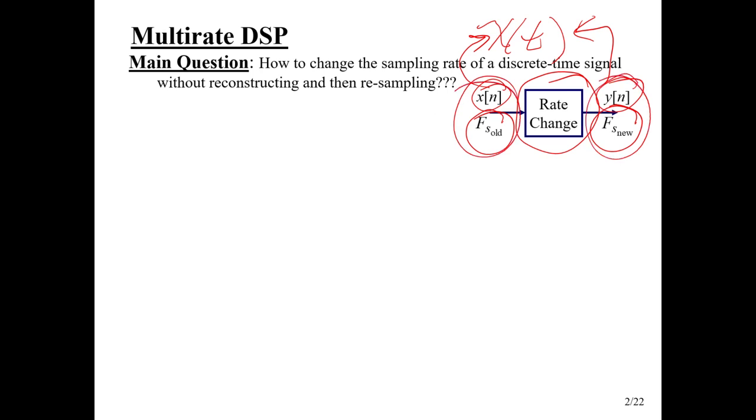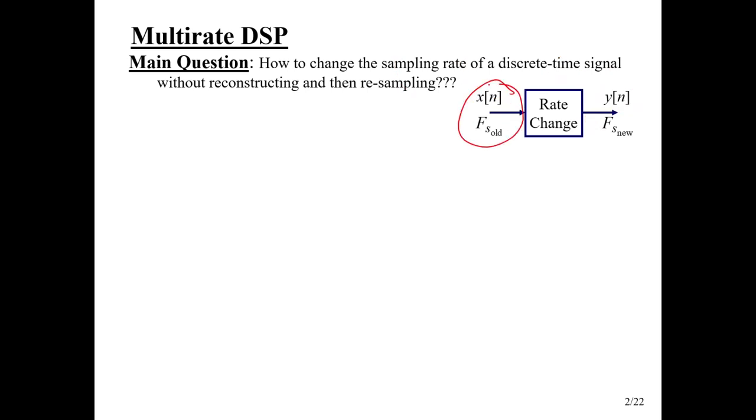That's the idea. And a lot of students go, wait, how can I do that if I've just got samples at some particular rate? But you know that Shannon's theory tells us that these samples can allow us to perfectly reconstruct that. And then we could physically take samples at this new rate. So why couldn't we just bypass going back to the continuous time? If all the information in here is available to create this, that should be sufficient to create that. And there's some trick to doing that, and we'll have to take a look at that.